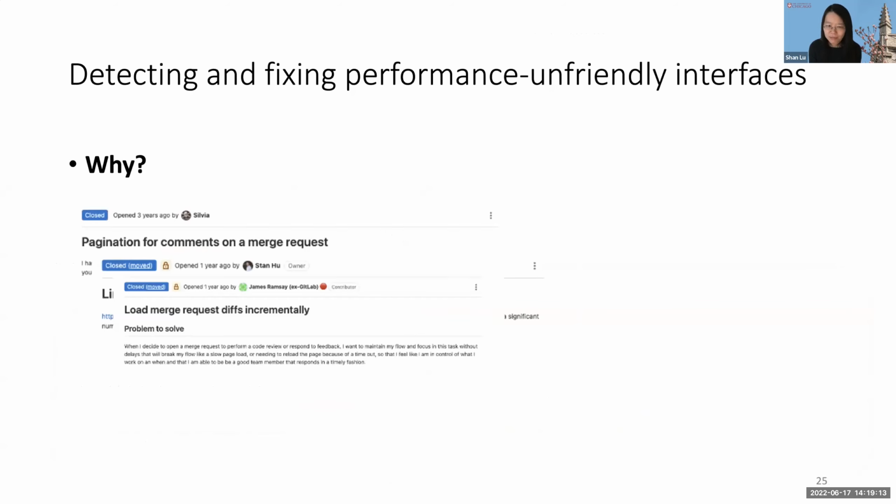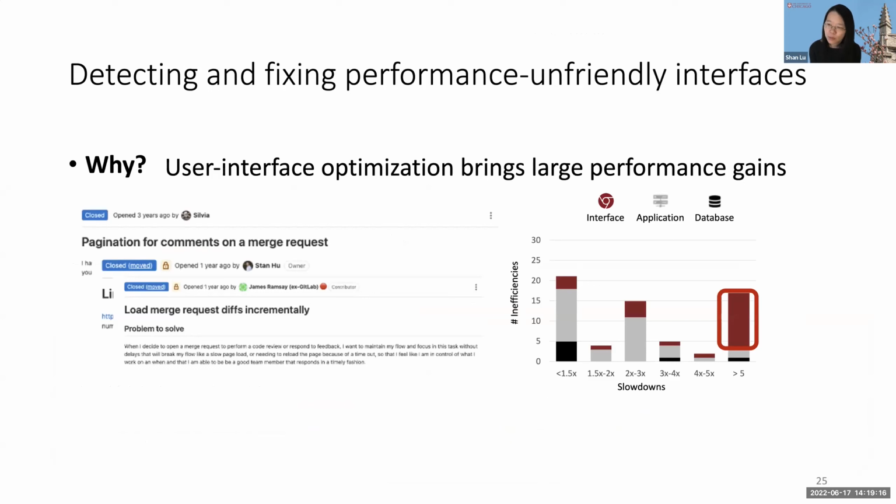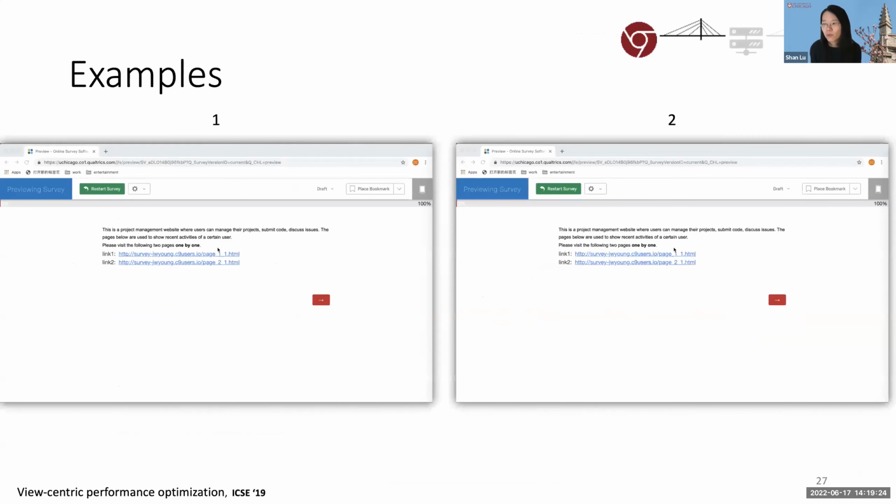Why did we look at it? There were a lot of complaints, and to be honest, this motivation directly came from the profiling study that we did. Just to give an example of what exact type of inefficient web interface design we're talking about, I will show you a very short video clip. On the left-hand side is one web page, on the right-hand side is another web page. In the video, we will click and load them at the same time, in the same networking environment, and just see how these two pages get loaded and rendered.